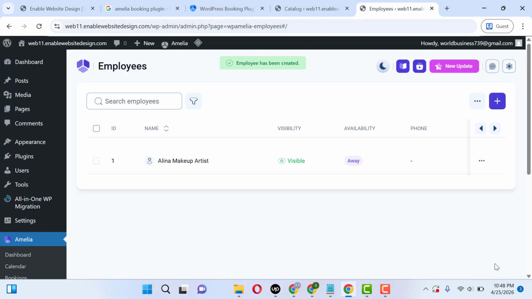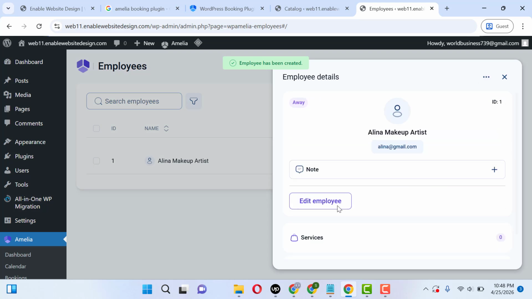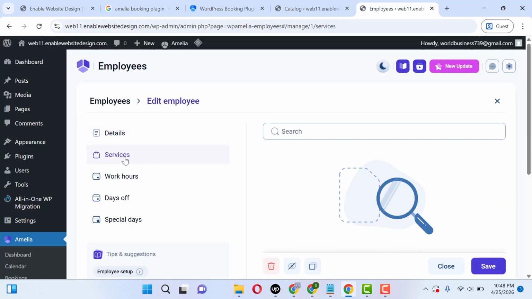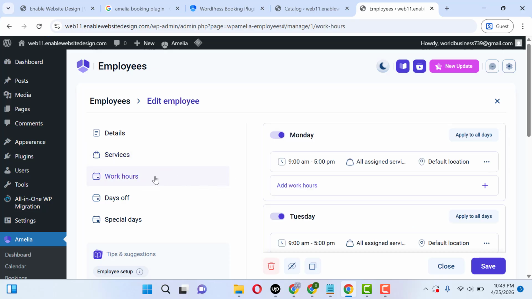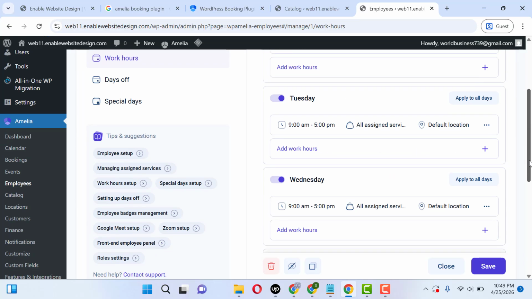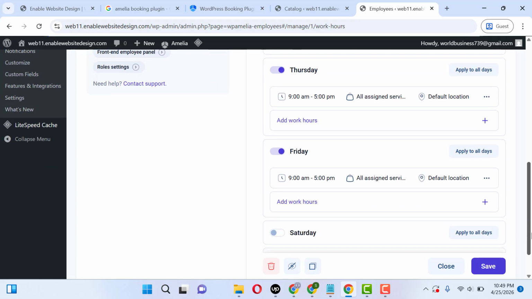So again we can edit this one, then click here edit employee. Here we can select the service, but we have not created any service. Here we can select the working hours. So this one is available on Monday, Tuesday, Wednesday, Thursday.